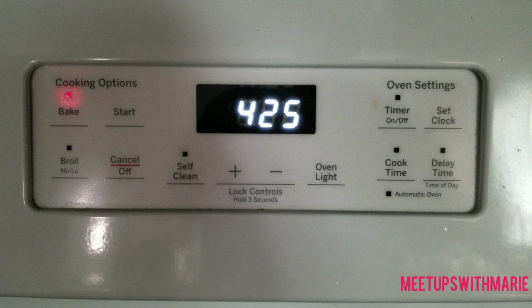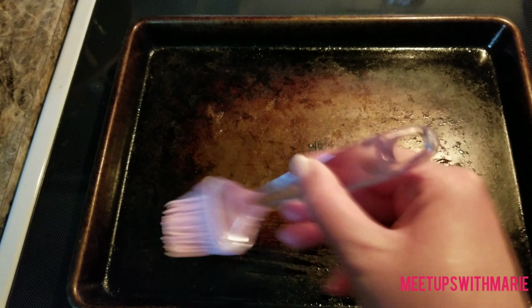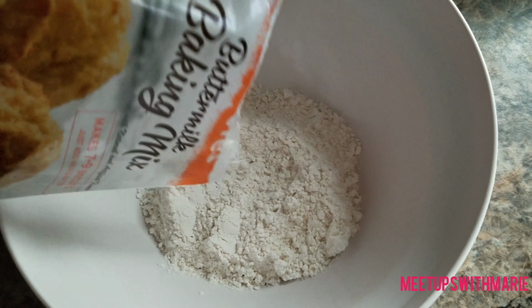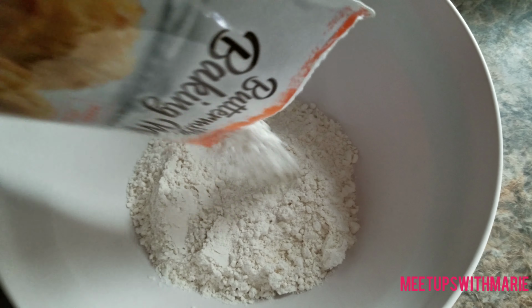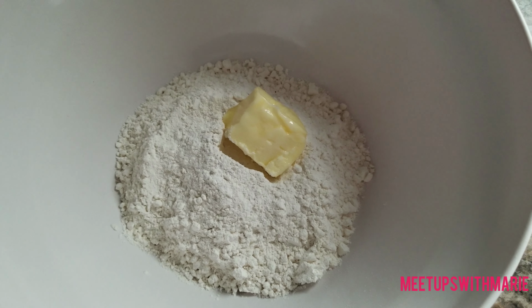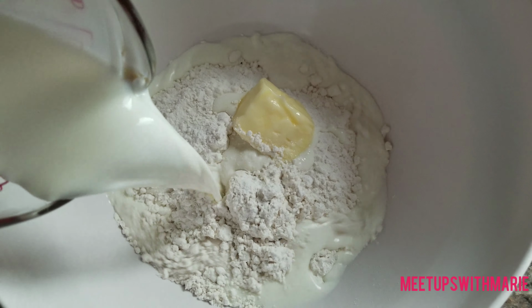So I just decided to make some biscuits and gravy. I just preheated my oven to 425 and then buttered up my pan. I decided to use the Popeyes baking biscuit mix just for convenience, although I can make biscuits homemade if I wanted to. But I really wanted to see how these are going to turn out.